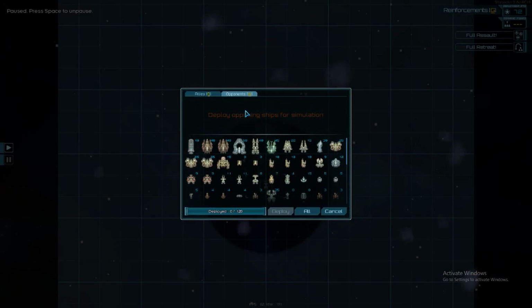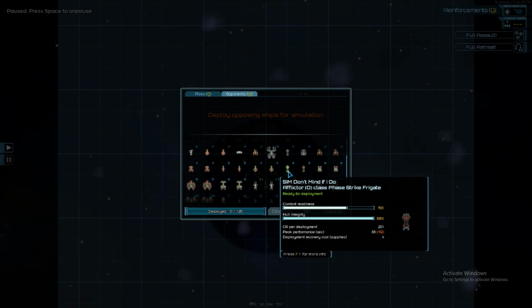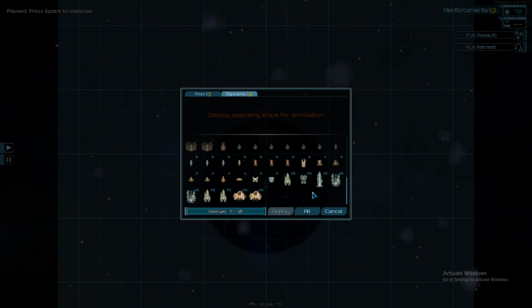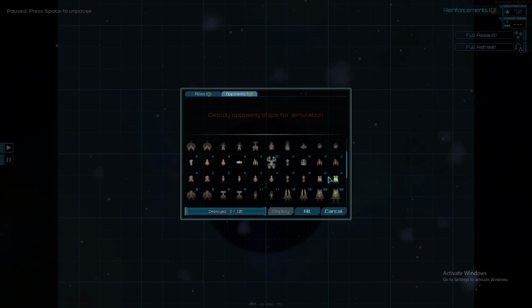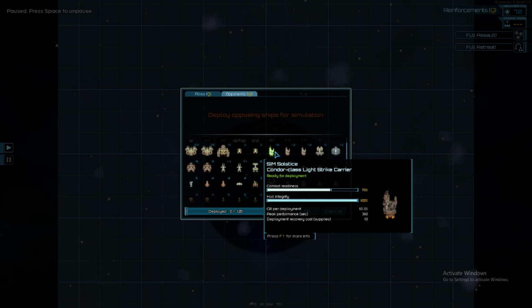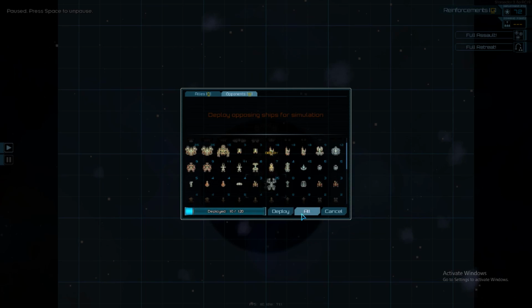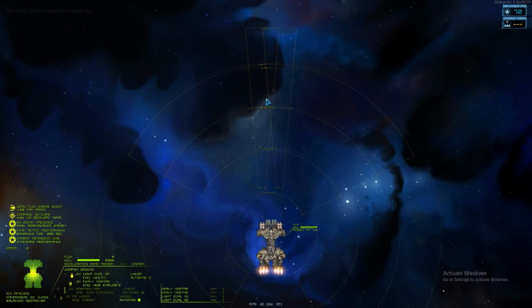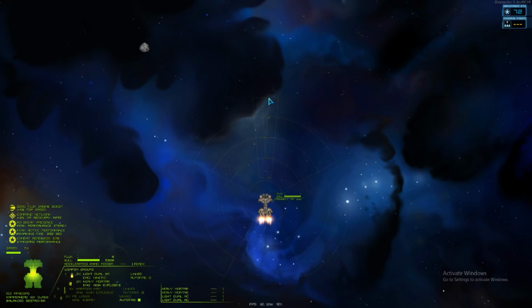Let's try a quick sim just to make sure. What do we want to be up against? What will we be up against? Let's try that Condor. Where is the Condor? There. Deploy! Okay, let's go. Just give it a quick test because I don't want to mess up. Don't want to mess up too quickly.